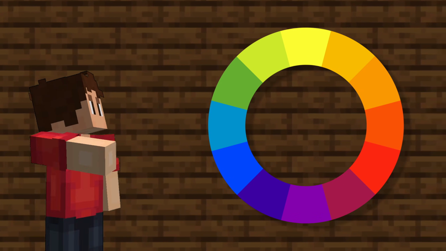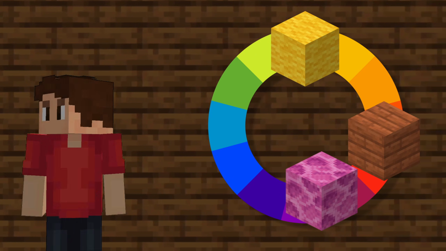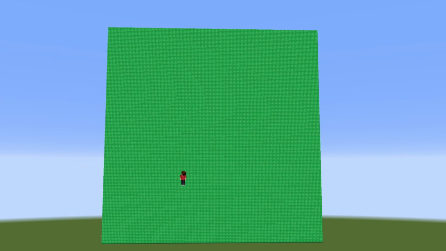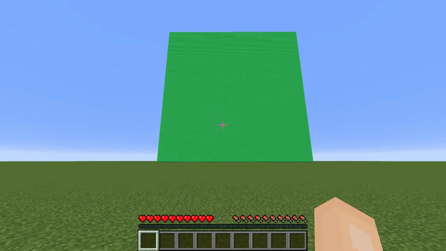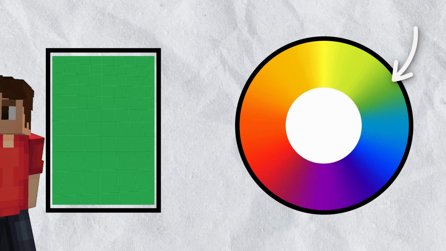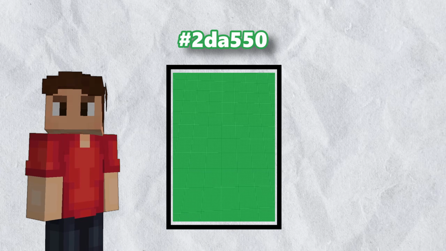So using this tool, we can basically place blocks on the color wheel. You just have to determine the color of the block and find it on the color wheel. To do this, just build a really big rectangle, fill it in with your base block, and then look at it from far away. Move back until you can't see any more texture in the block anymore, and that's your color, so try to take it and match it on the color wheel. Or you can also use the hex code to get a perfect match.